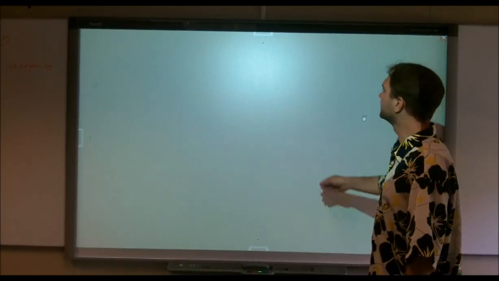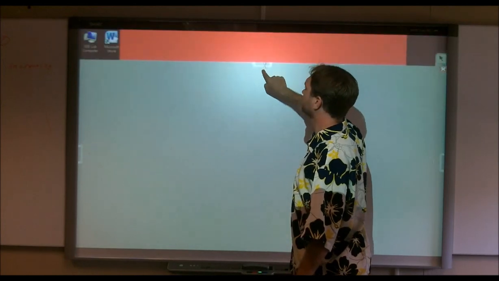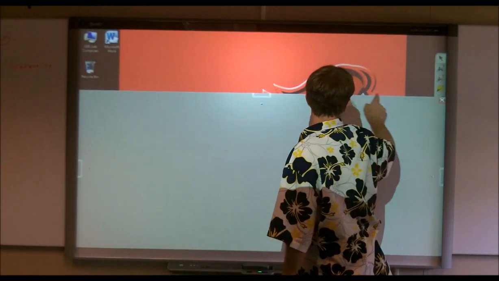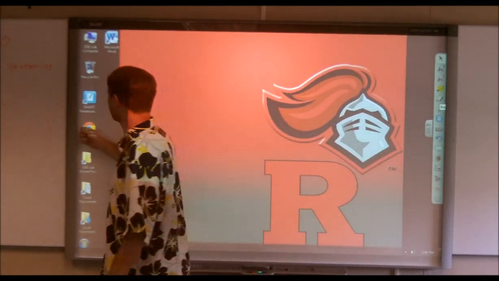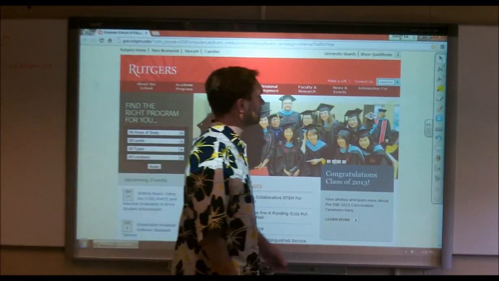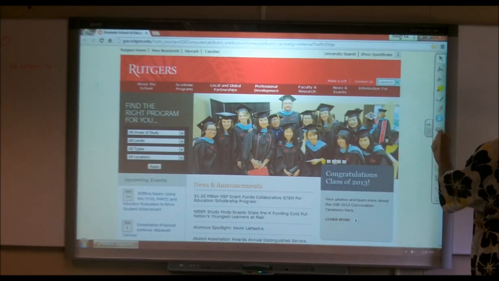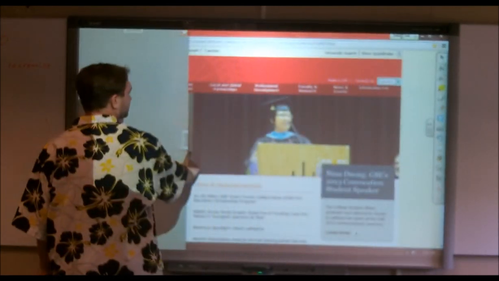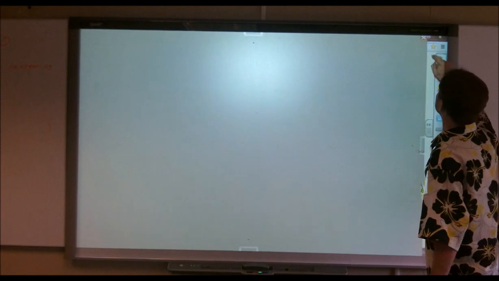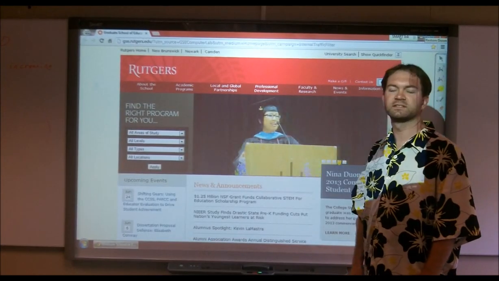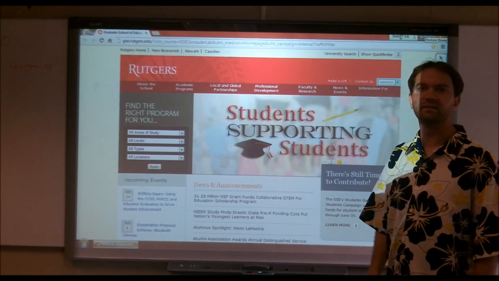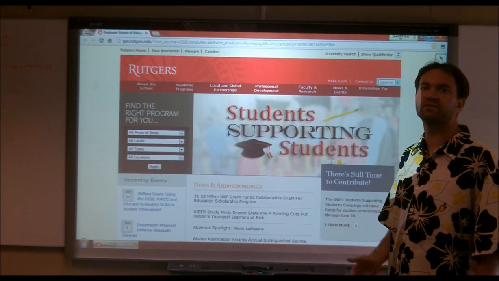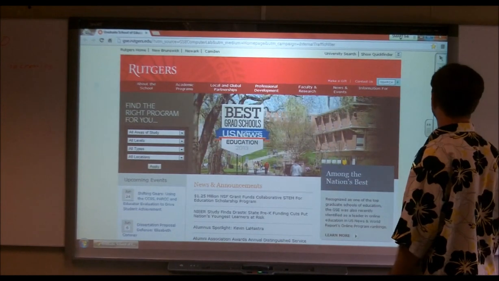The screen shade actually lets me bring part of the screen down so I can show just a little bit at a time. Whatever is underneath, just a little bit at a time. So if I have Google Chrome up, for example, I want to show off a website, but I don't want to show everything on the site right away. I can use the screen shade. I can also bring it left to right. And the reason I use this is because it's just like a transparency. The teacher moved the paper over the transparency to show just the points that they wanted to show.